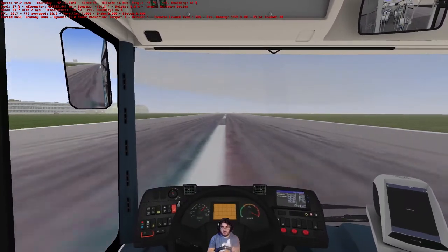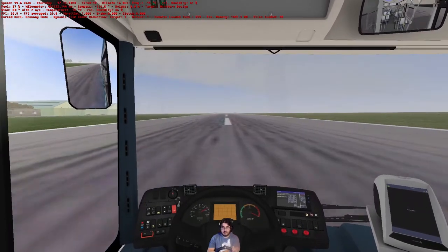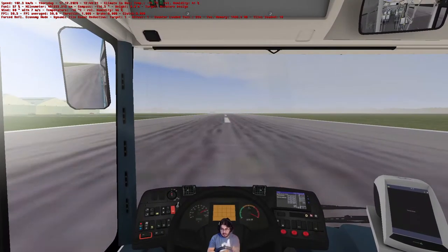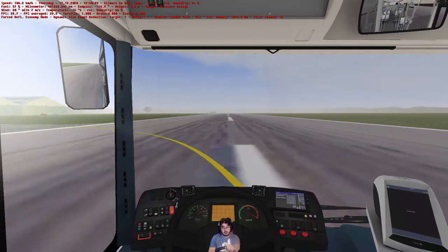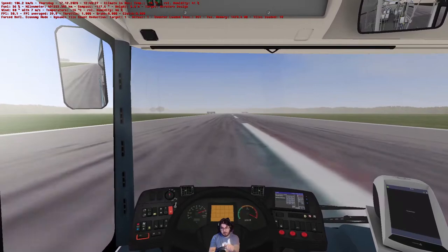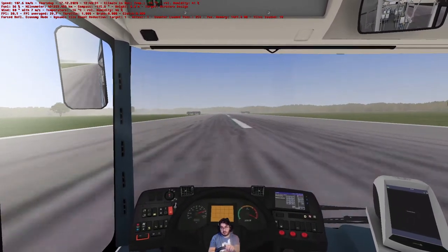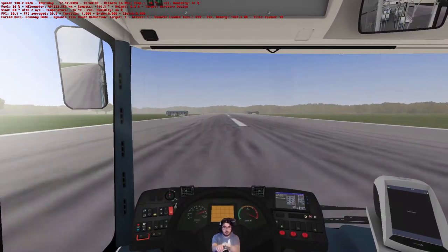But that's a concern to me, because that's not how buses are meant to drive. Like you see, I mean, that Iveco obviously had the same problem with it, that held for so long. That's been fixed, actually. Like I said, I'll be reviewing that bus next Sunday. So then we can have another look. So if you are wanting to see that bus, go ahead.